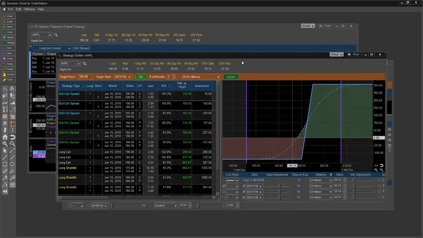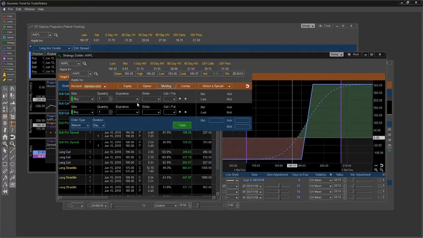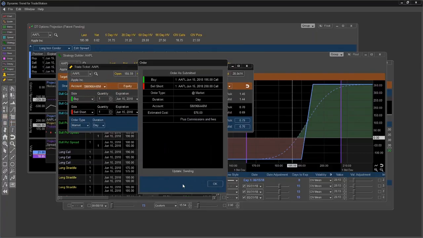You do the analysis on one program, and then you go on to another program, log into it, and then you've got to figure out how to put the trade in. And by that time, the trade's already gone or something's happened, and then you've got to go back to the analysis. This way, I'm making my decision, and the trade part of this is non-existent. I don't have to think about it. It's like, this is the one I'm ready to go with. I want to go at market. I'm clicking the trade. I'm in at market.